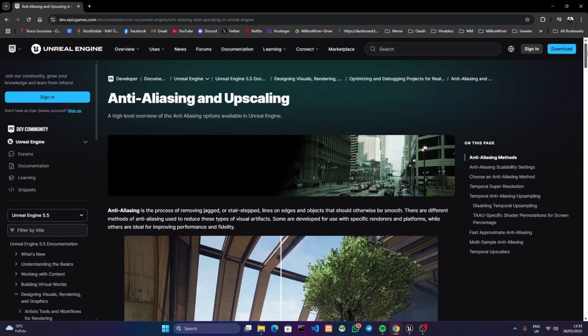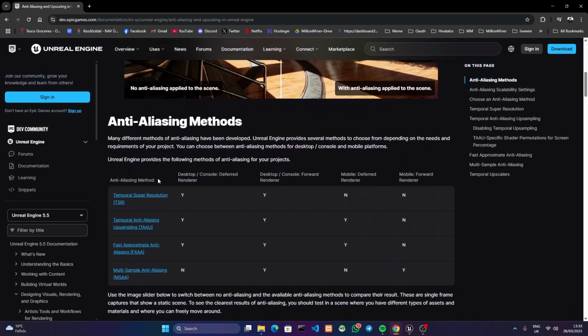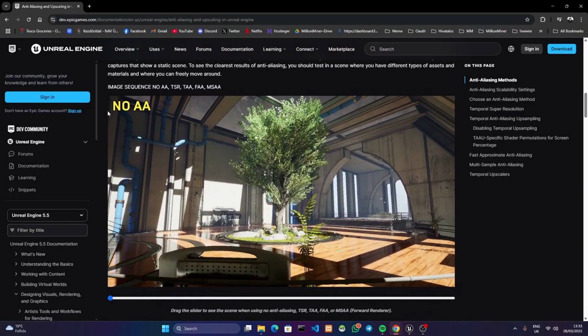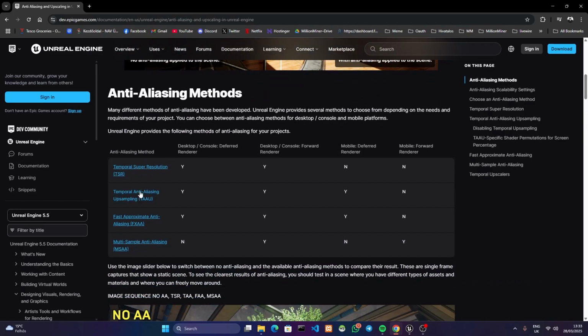Now, basically, when it comes to anti-aliasing, Unreal Engine offers a few different methods that you can go with. You can either turn it completely off, and that would mean that you do not have any anti-aliasing whatsoever. You could, however, use one of the built-in anti-aliasers, meaning you could do something like FXAA, fast approximate anti-aliasing. Now this does not come with upscaling, so it's purely an anti-aliasing method. You could do something like multi-sample anti-aliasing, which I think also does not come with its own upscaling method. This is again just a pure anti-aliasing method.